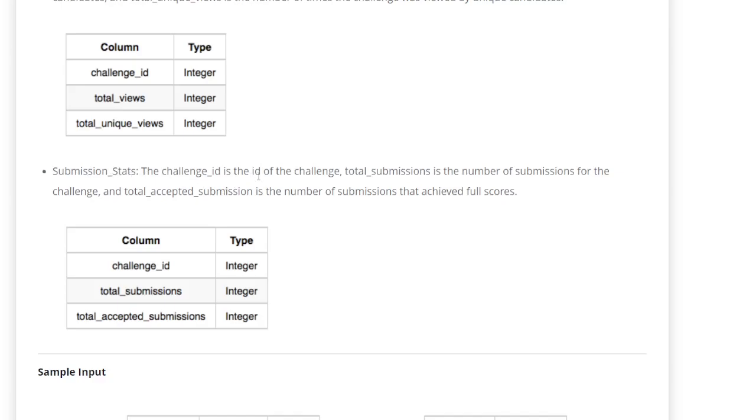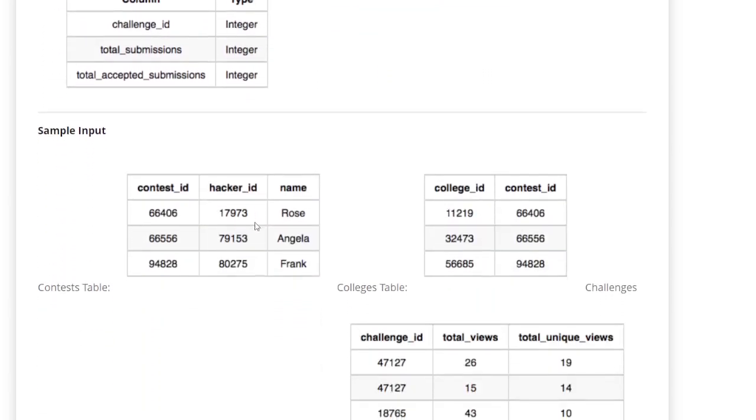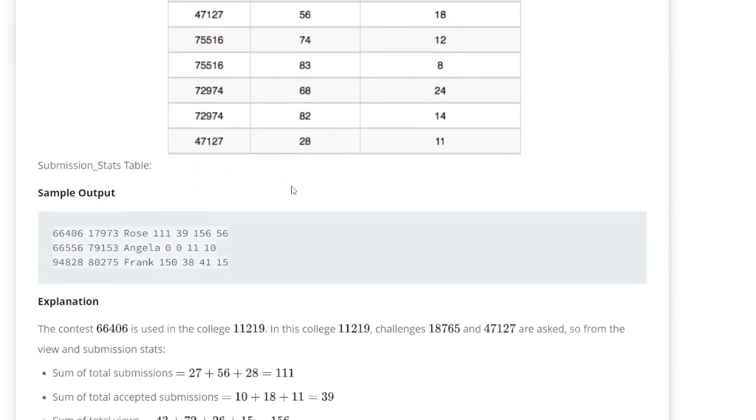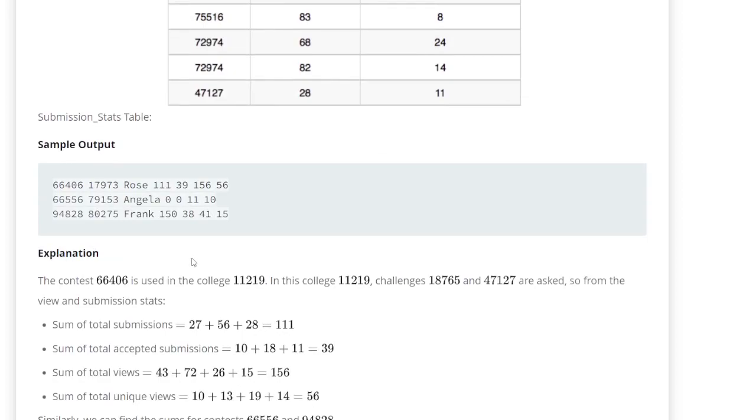Challenge ID is the ID of the challenge. Total submissions is the number of submissions for the challenge, and total accepted submissions is the number of submissions that achieved a full score. Now they have given us the sample input, the sample output, and an explanation as well.